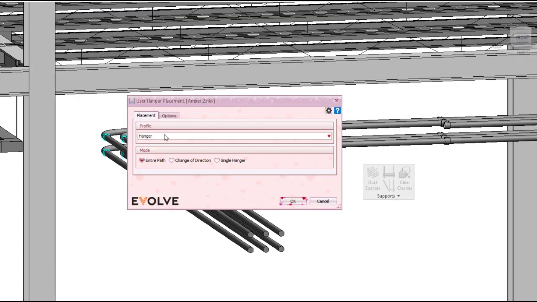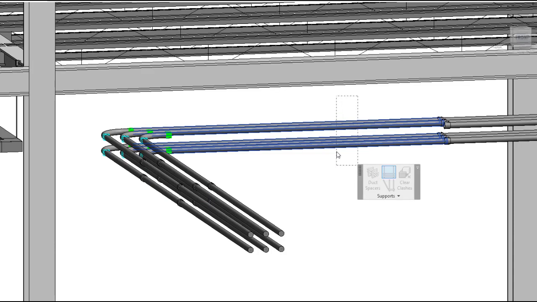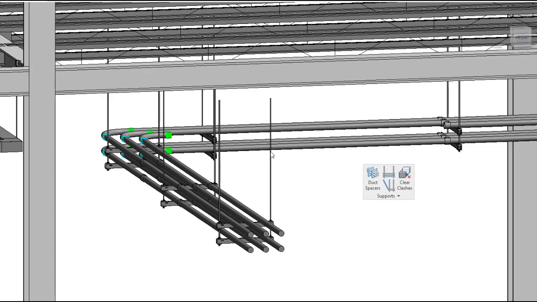And again, those are just the settings. You're primarily going to be living in your hanger placement feature right here. So choose your profile, your mode, and your attached to. Select your starting point, press finish, and choose the direction that you want those hangers to be placed. There you go. Your hangers have been placed.